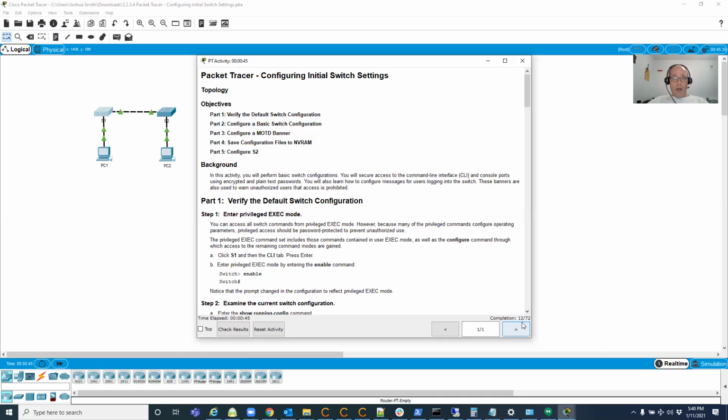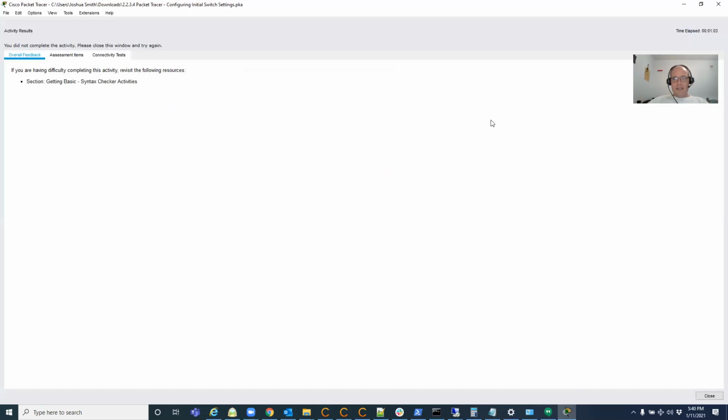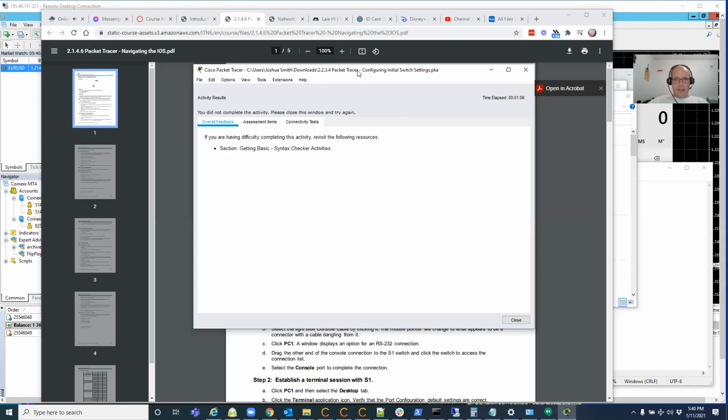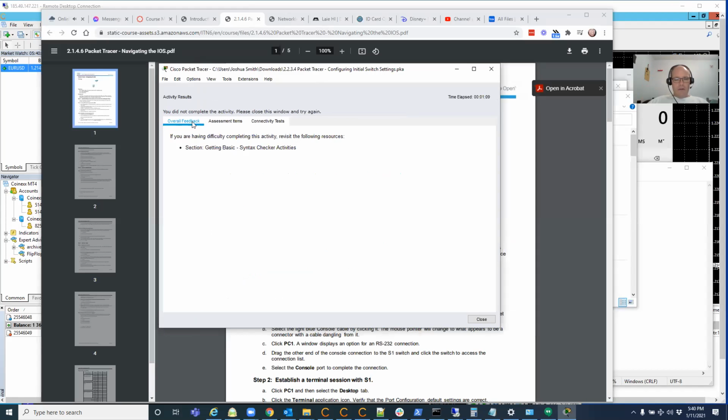Now, it may not go by 1, it might not go to 13, it might jump from 12 to 20, or it might jump from 12 to 27. But I should see this change within a few seconds if I have made a change that it is grading and it thinks it is correct. So if I click on check results, this takes me to this larger window, and I wish it didn't maximize it. It's kind of obnoxious, but that's what it does. So this default view, if I have done everything, if I'm at 100 out of 100, this will say, congratulations, and your name. You have finished everything.